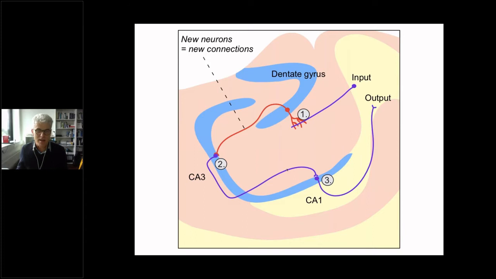filtering, compressing, the station of dentate gyrus, auto-association in CA3, and then the output via the subiculum from CA1 into a cortex where information is actually stored. And adult neurogenesis contributes this one connection. So it's a very particular type of plasticity. And so we have looked at adult neurogenesis in enriched environments for many years.